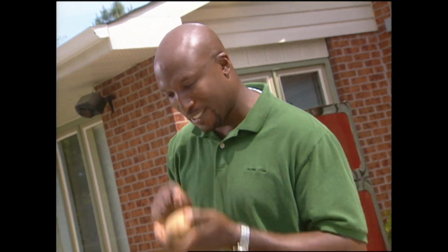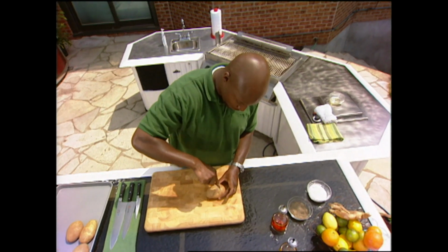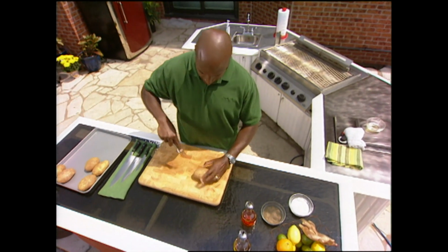Taters, tater skins. Taters are russet potato. Russet potato is what? Starchy, white flesh potato. Really, really nice, works well on the grill. Gonna take my little fork, and I'm gonna stick it in my potato. There you go, just little pricks. This way, the oil will get in, and it'll all cook evenly.